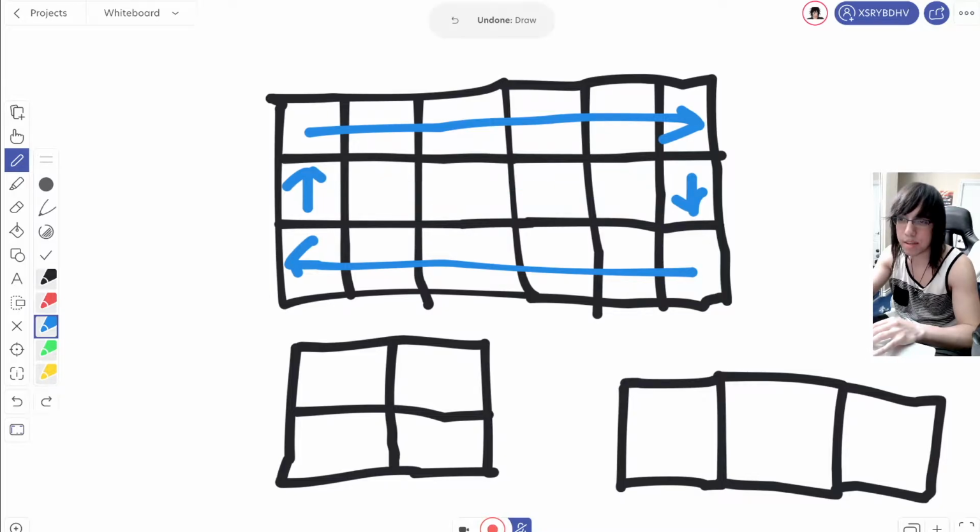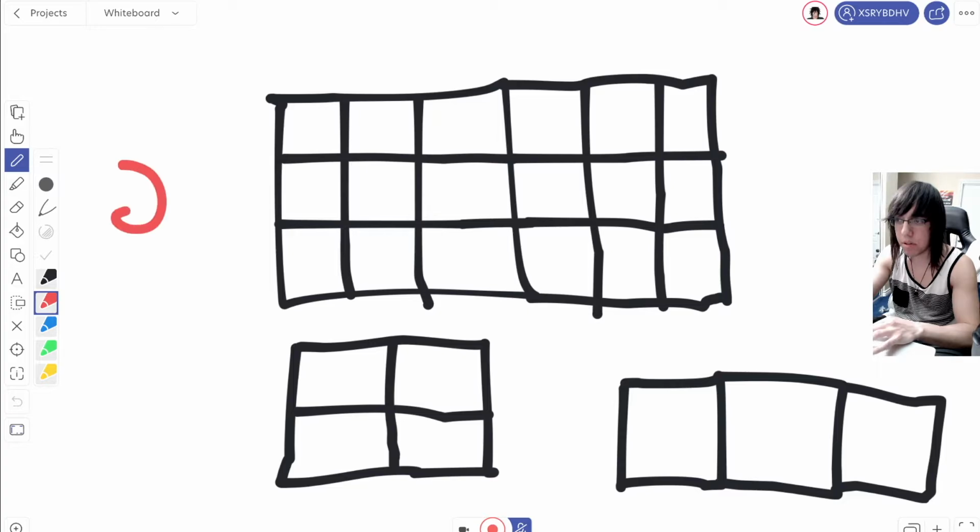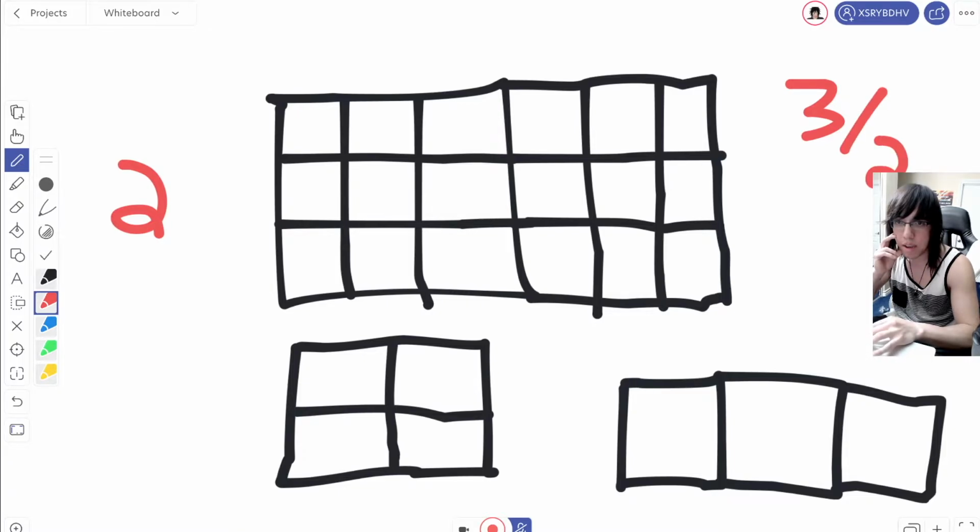So I guess I've got to go over a couple things. First off, we have to be able to calculate how many layers we actually have in a matrix. So based on this, if we look at this, it had 2 layers, right? All you'd have to do is look at the minimum of the number of rows and the number of columns. So here there are 6 columns and there are 3 rows, right? Well, this is 1, 2, 3 rows. Okay. So if we have 3 rows, all we have to do is divide it by 2. And that gives us, well, if this is integer division, this would give us 1.